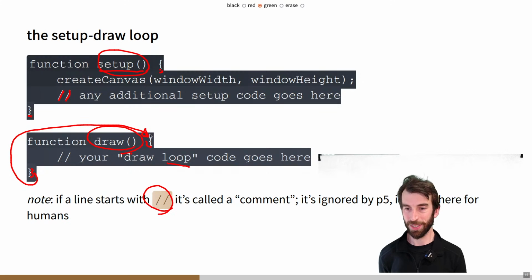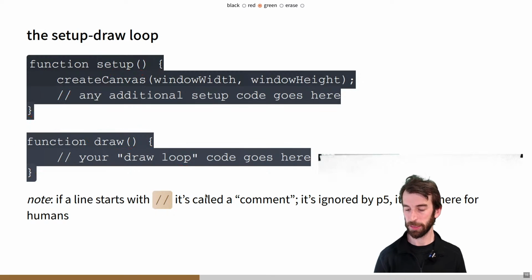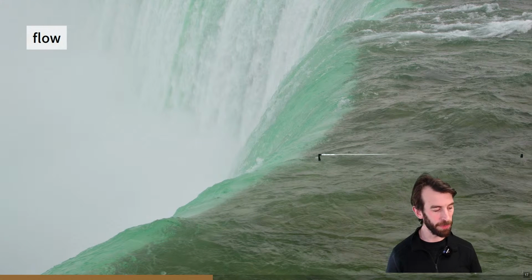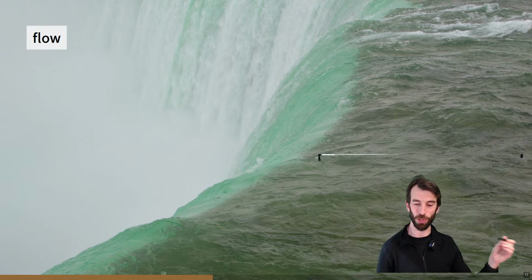Every time you run the code in the draw loop, we call that one frame, just like the frames of an animation. One frame of animation is one tour through the draw loop. So it's the flow of your program: setup to start, then draw, draw, draw, draw.